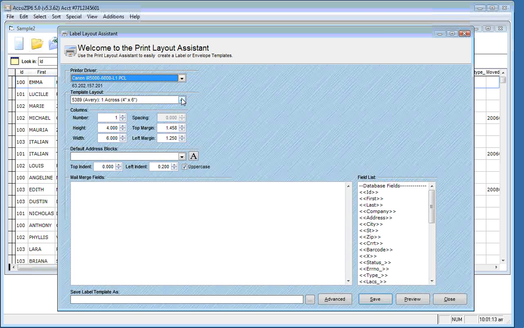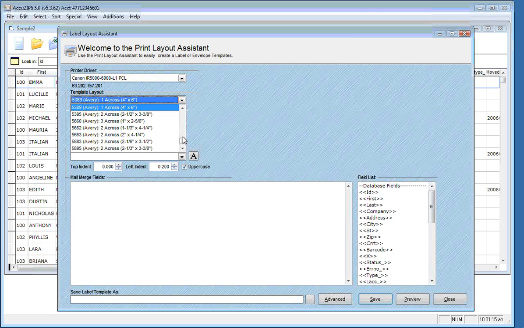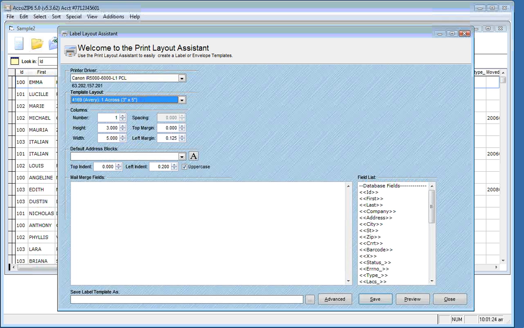And then next, I want to choose the label template. We list here all of the Avery label templates already built in with their dimensions. As you go through them, you can see the height, the number of labels across, all that information changes. The label we want to design today is a 5162 label. It's a typical 2-across label.